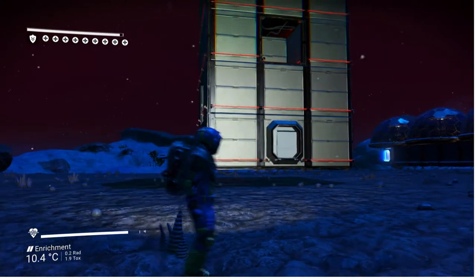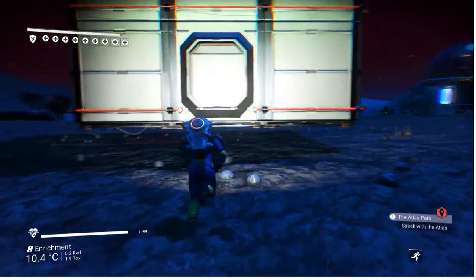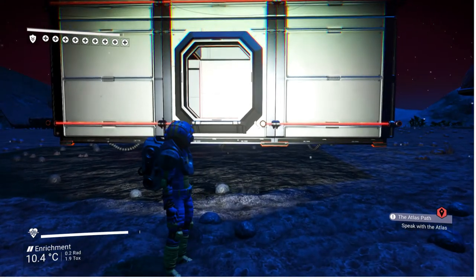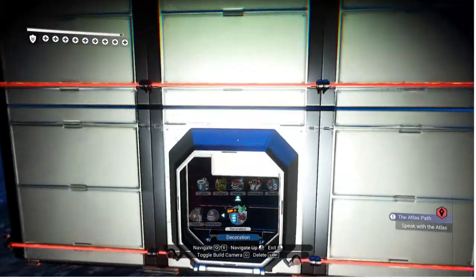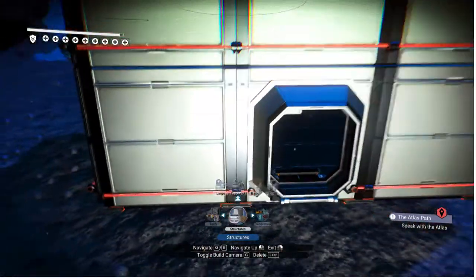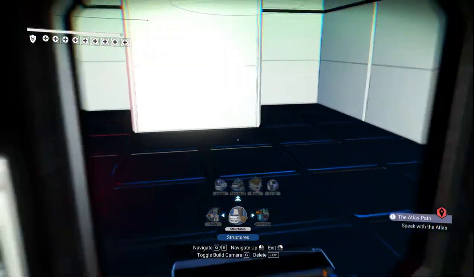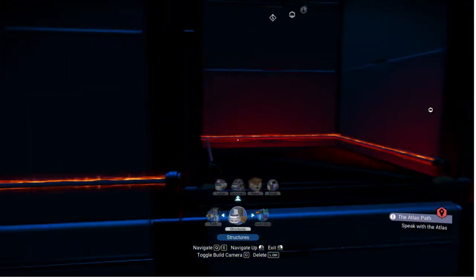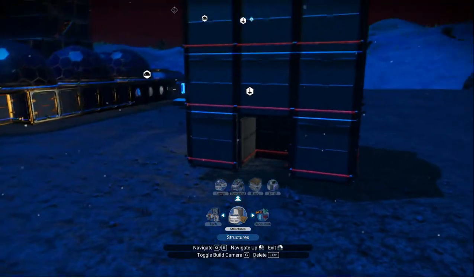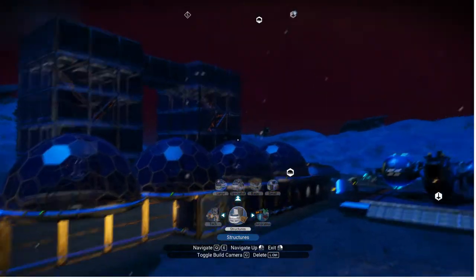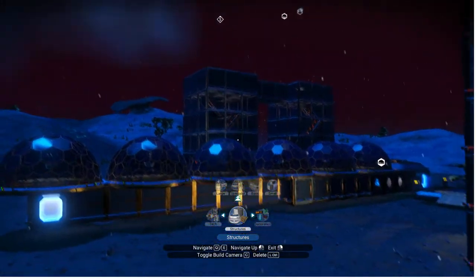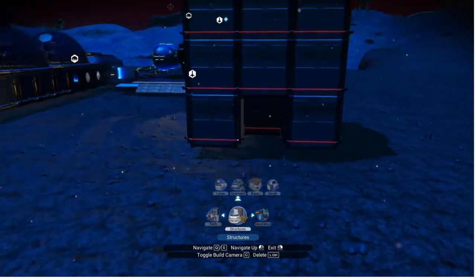Let's see what happens. All right, let's get inside. Should we be inside? No, we just need to be nearby because we're going to use the build camera for the whole thing. We want to be on structures, and I'm going to point out why these rooms that I've deleted have been deleted. We're going to recreate the spiral staircase one. If you want to recreate the dual staircase one, you just need to delete different rooms.